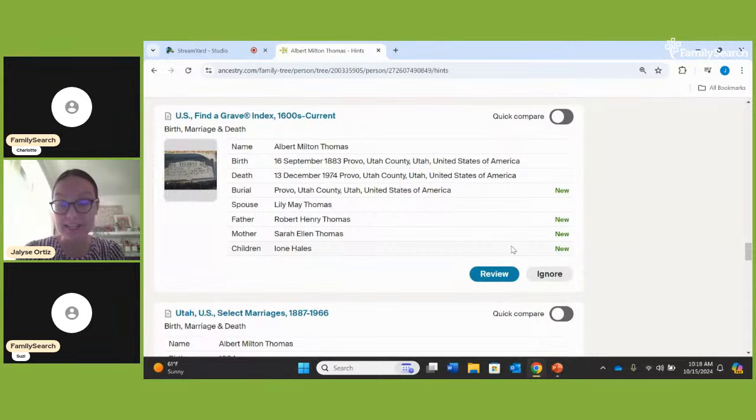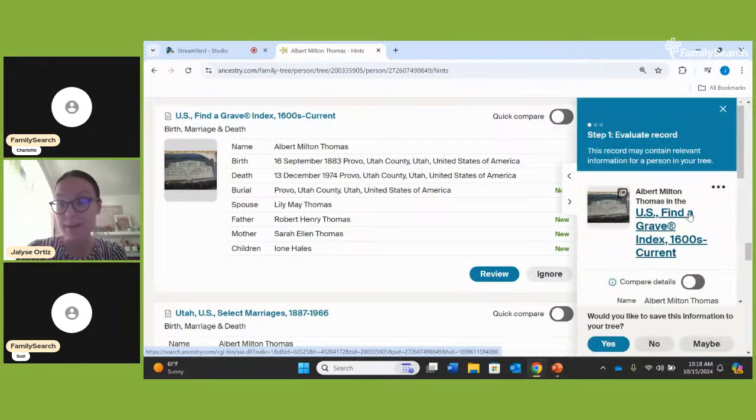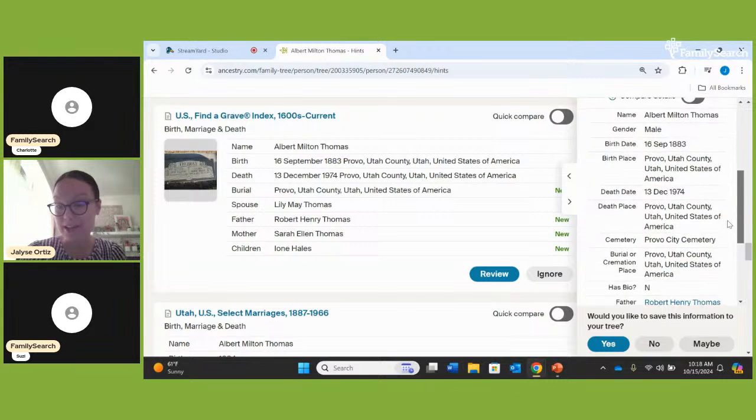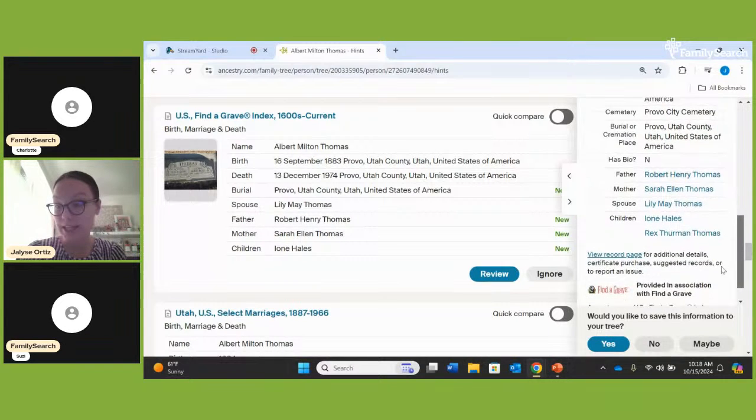The first is you can always press the review button found at the bottom of the suggested record hint here. If I click on review, it will populate in a new tab, and you can go about looking at the information this way. This is one way to do it.